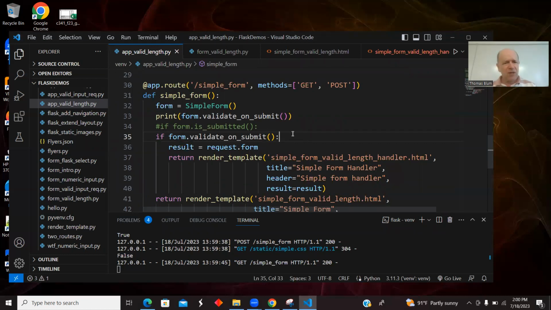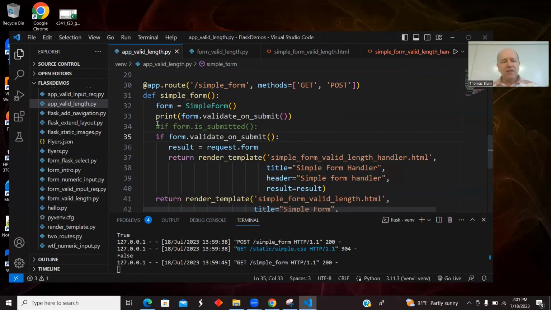Previously I've been using is_submitted, and I switched over to validate_on_submit, but I think it works either way, because these are validations that the browsers are currently smart enough to handle.